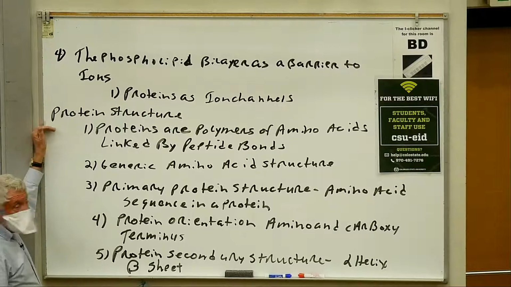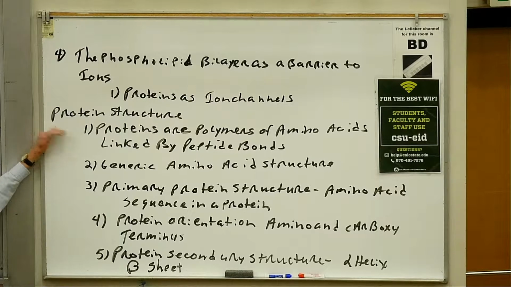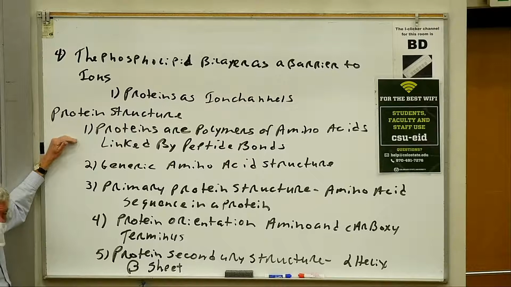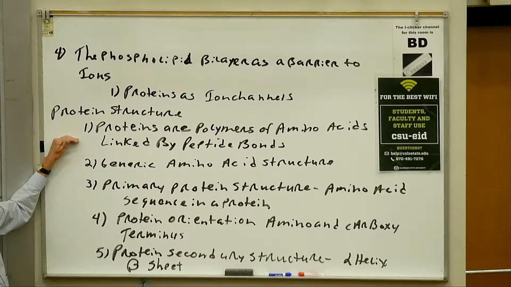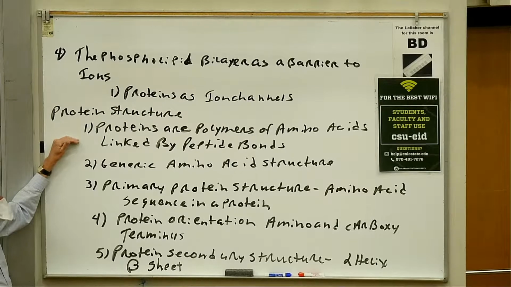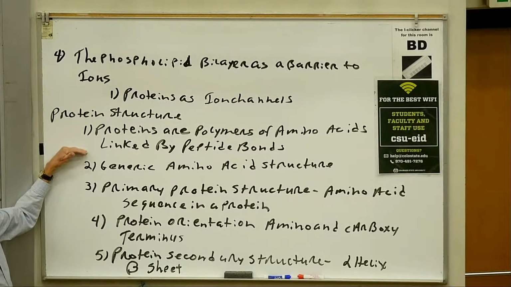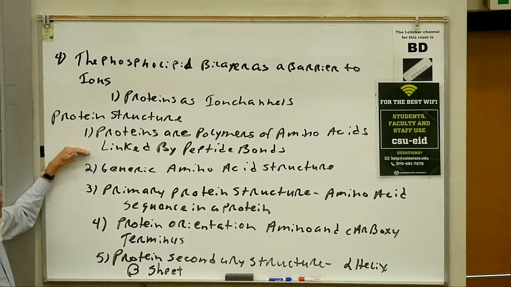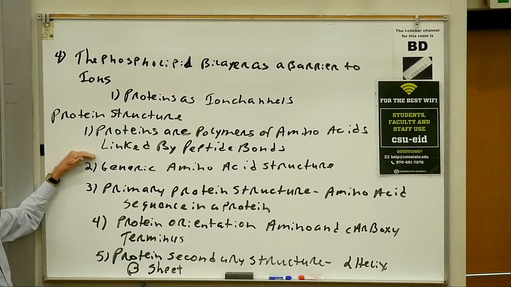And we'll simply talk in very straightforward terms, very simple terms, that proteins are nothing more than polymers of amino acids. We're going to see that there are 20 amino acids in biology. And they're different by just the kind of side groups they have on them, and we'll walk our way through that. And those 20 different amino acids in biology make all of the proteins we know in the world around us. And those proteins are formed by linking these amino acids by covalent bonds called peptide bonds.